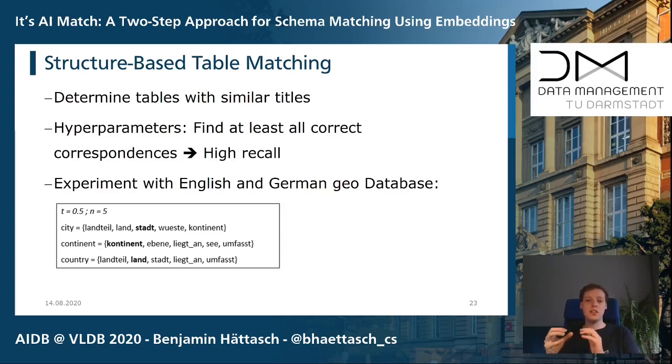The aim here is a high recall, to make sure all correct correspondences are passed to the second step. It's okay if we have more than the gold standard, because that just increases the computing time needed a little bit, but we should have a high recall and have all the important correct correspondences included, because all the other possible correspondences are discarded after the first step. Those of you speaking German can see this for English in a German database, where we ran an experiment. All the correct correspondences were found in this example, but also other correspondences, because we forced the system in this setting to give us the 5 best correspondences.